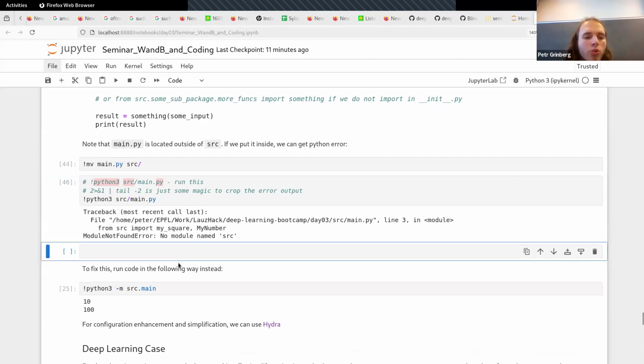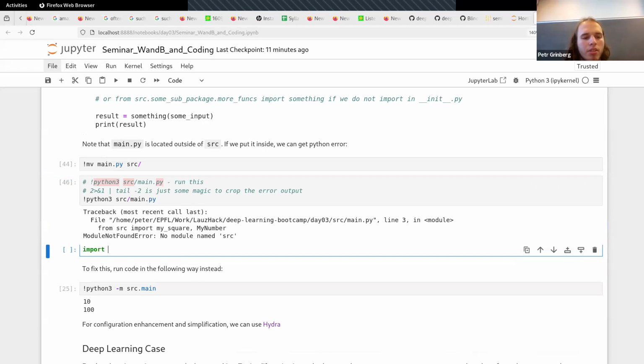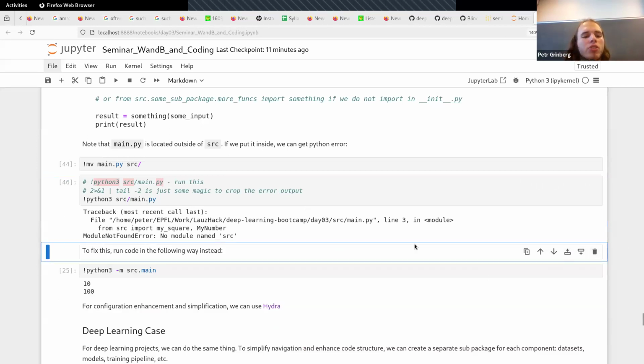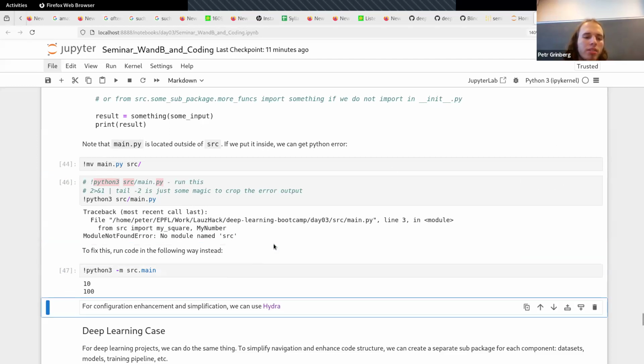What people usually do, they use import sys and add this crc to your system path, so Python will know where to find this crc package. But that's bad, because modifying your path with some strange packages that you just created is not the best thing to do. So instead, you can just say python3 -m crc.main.